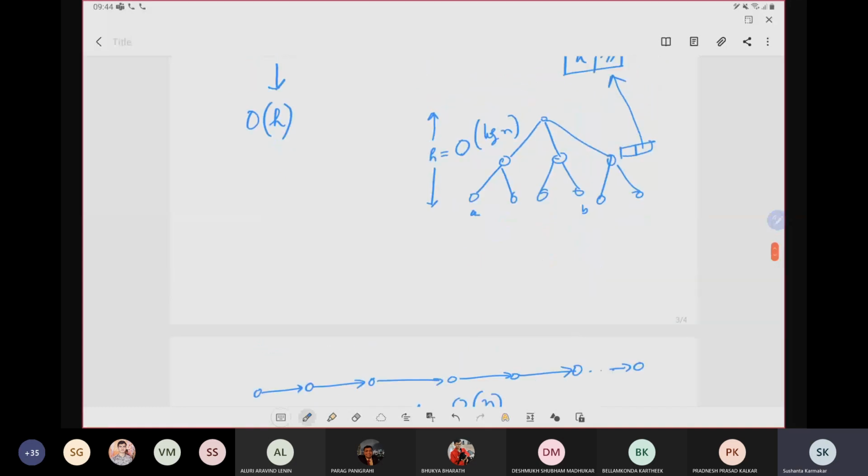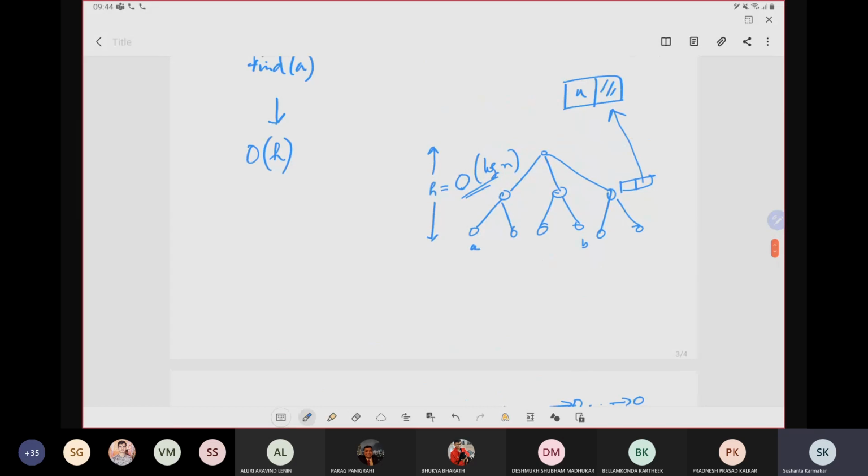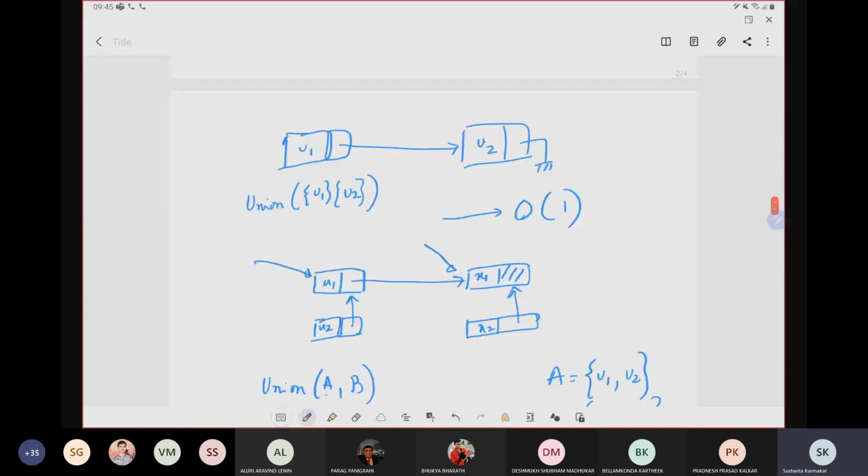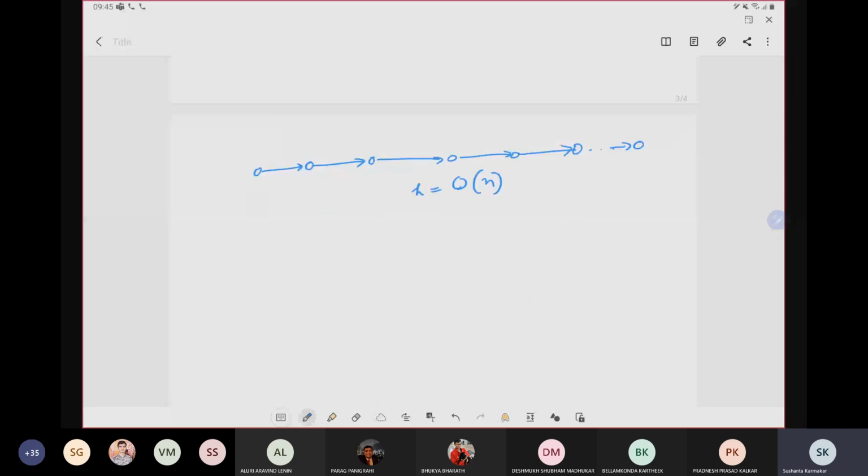So how to ensure that height is always of the order of log n? This is done by this: always keep the name of the bigger size. That means I change the name of the smaller size. So if I change the name of the smaller size, what happens? Initially, what is the size of each component? Let's say each component is designated by C_i. Okay, so initially C_i is equal to 1.